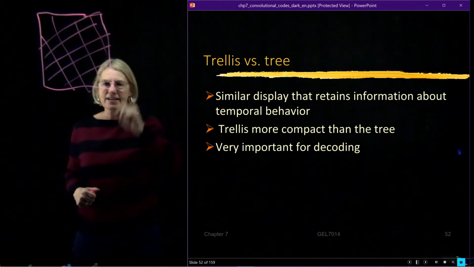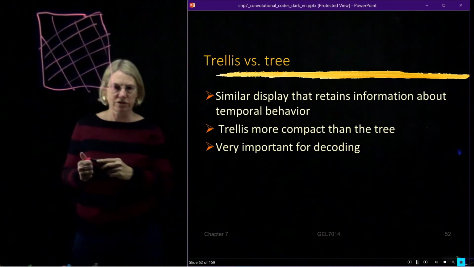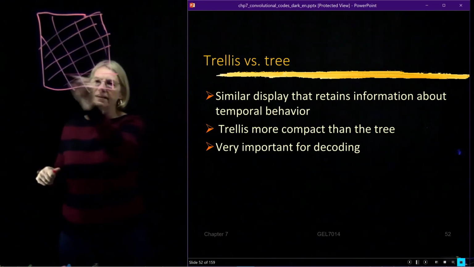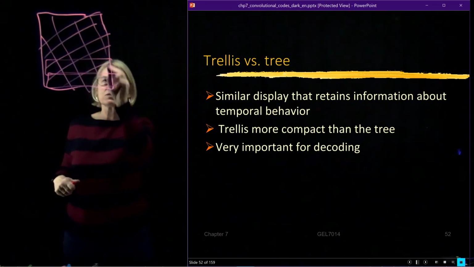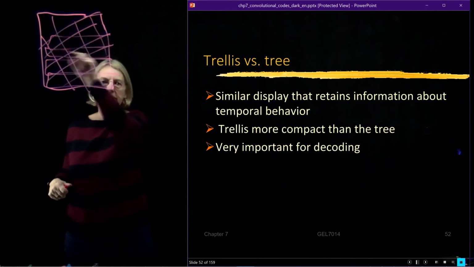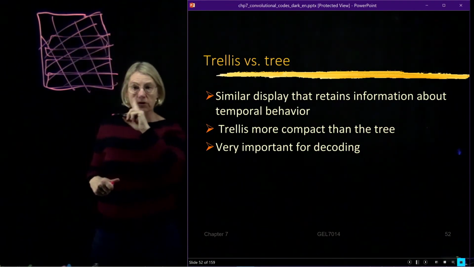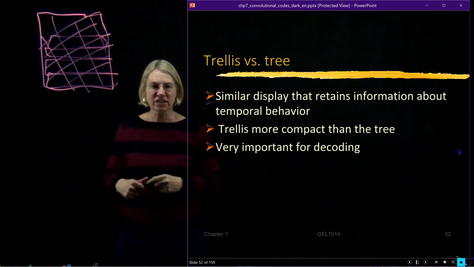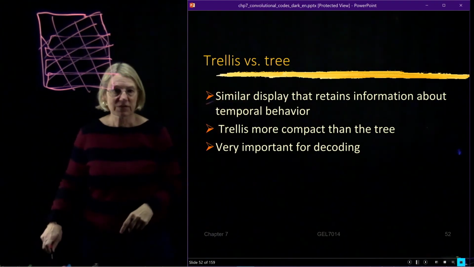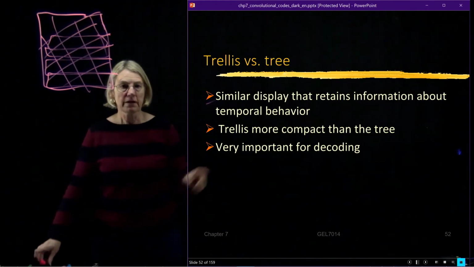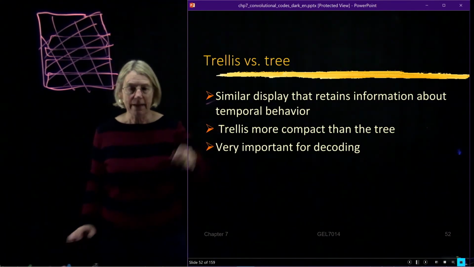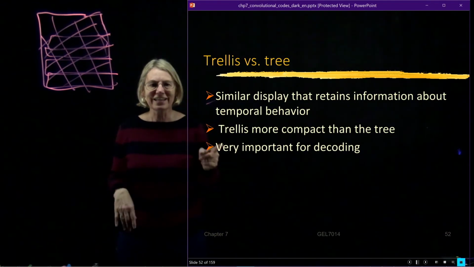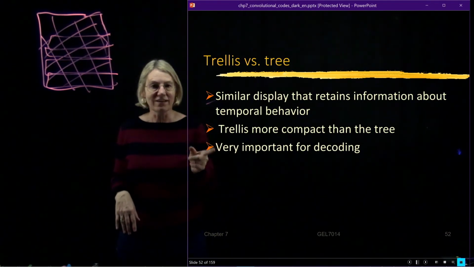And then on this lattice, I grow flowers. And this trellis is, if I look at any point in it, very structured, it really repeats itself. And that is what we're going to do. We're going to build a trellis as a way of representing what is essentially the same information that was in the tree structure. But the trellis is, of course, more compact. But even more importantly, it's the trellis that lets us see what's going on in a decoder.